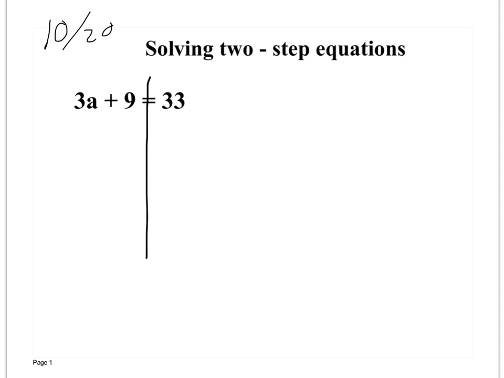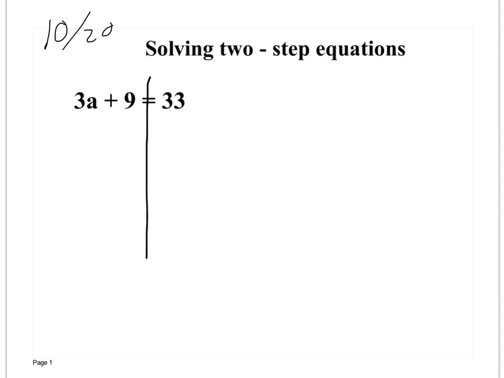You split it where the equal sign is, and you have to keep both sides equal, meaning what you do on one side, you do to the other, and you solve for the variable. You want to get the variable by itself. What I do is I read it to myself. I see what is being done to the variable, and you're going to go in reverse order of that, doing the opposite.